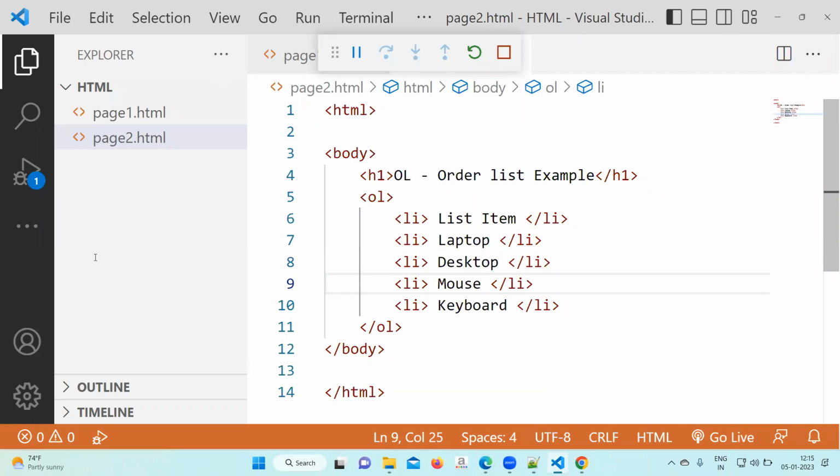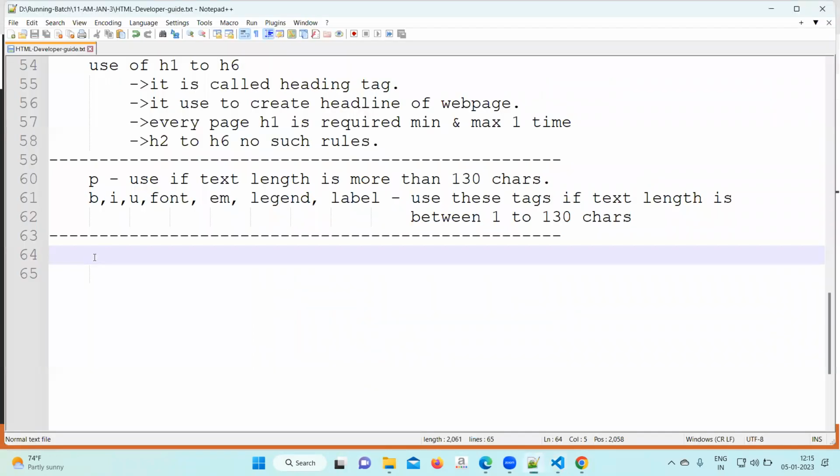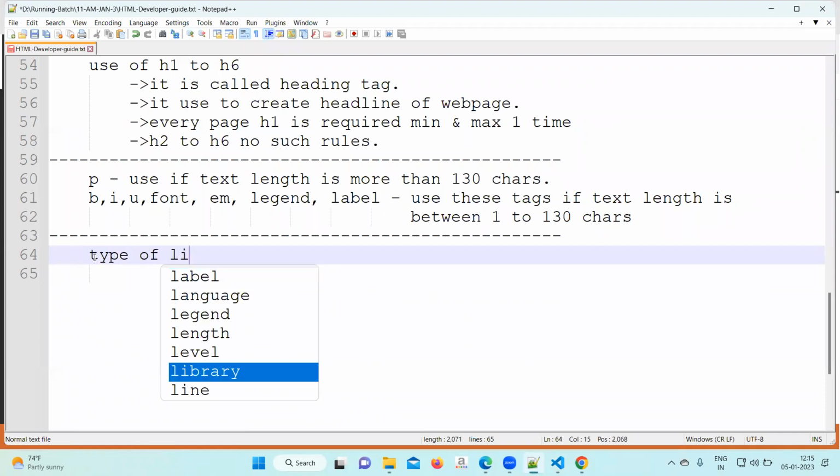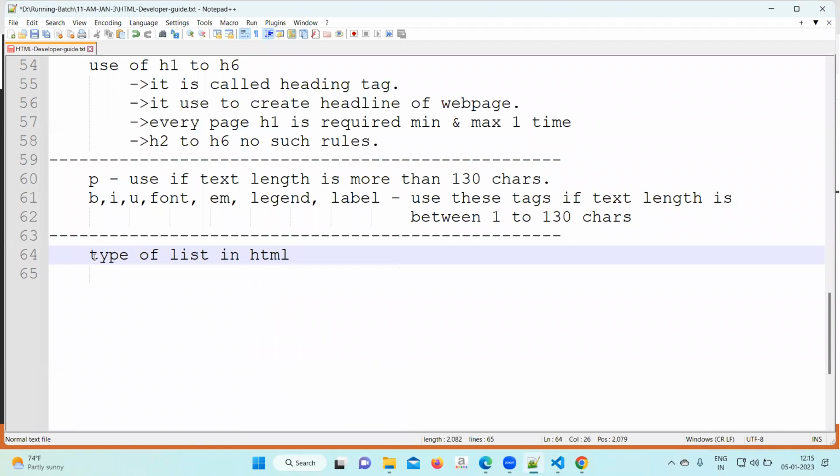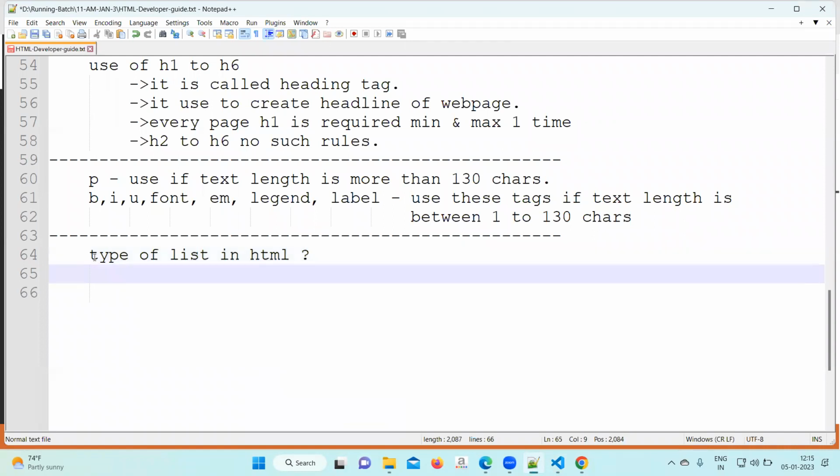In the developer guide, you write the types of list in HTML. First, you write OL, ordered list.